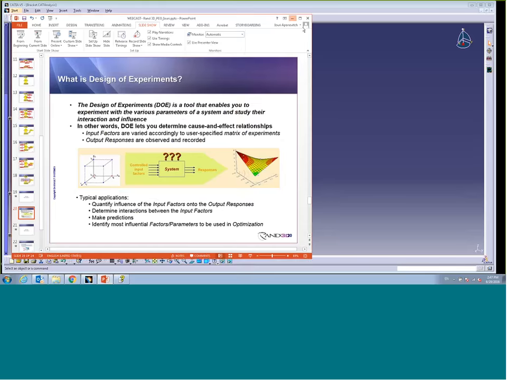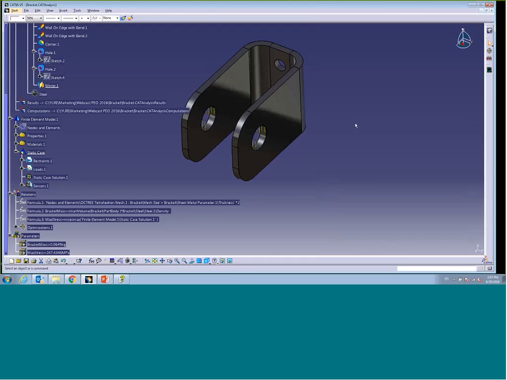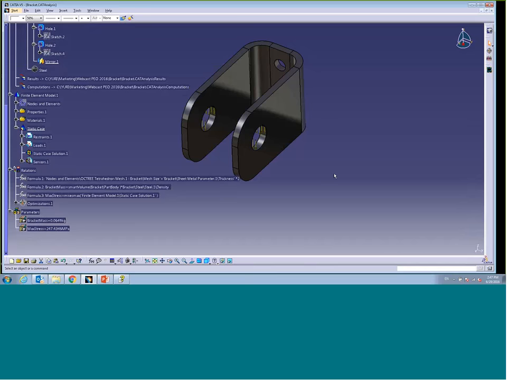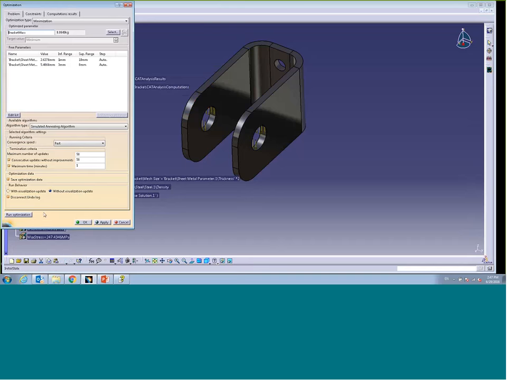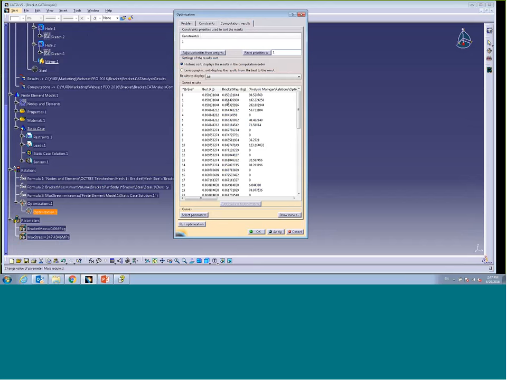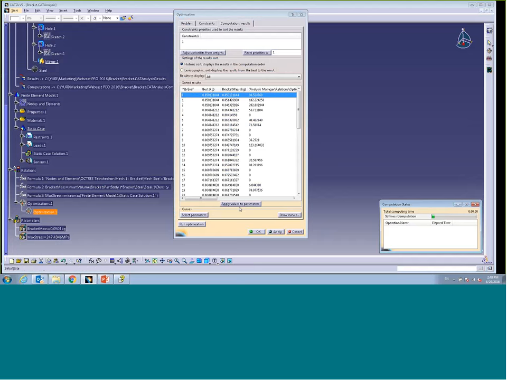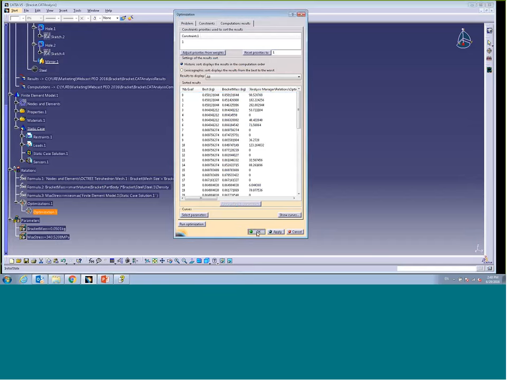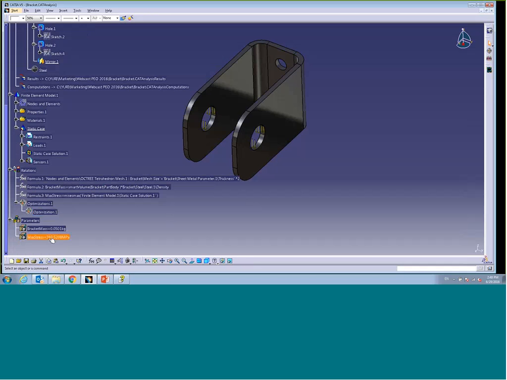So hopefully we still have time to do this one. So what I'm going to do is, let's say instead of doing optimization, I want to determine, prior to an optimization, should I be mostly working with thickness or the bend radius. So I'm going to go back and restore the initial parameters. I'm going to go into my optimization computation results. That was the initial parameters, apply the value to parameters. So it recomputes everything back. Yeah, so pretty much I'm back to square one. I see the maximum stress is back to 340, dimensions back to 2 millimeters and 40 millimeters bend radius.